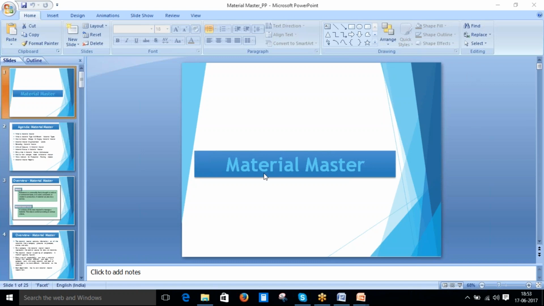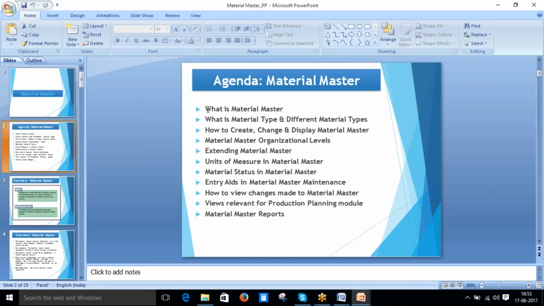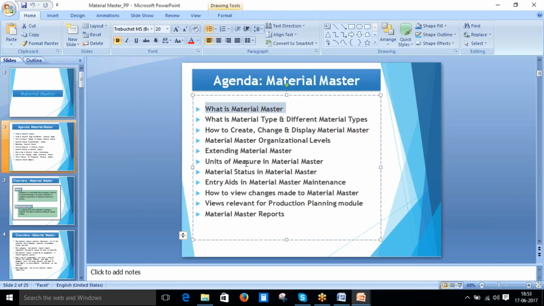Okay. Now we'll start with the material master. In the material master, we will be covering what is a material master, what is a material type, and what the different material types are. We will see how to create, change, and display a material master, and the material master organizational levels. Then we'll see how to extend the material master, units of measure in the material master, and material status.